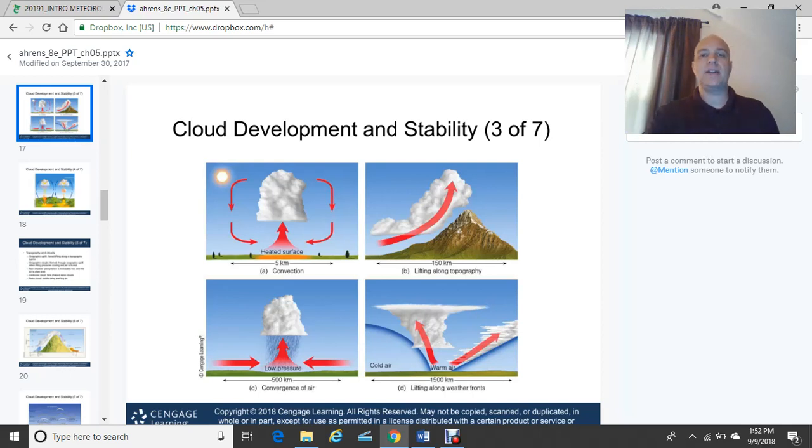Okay, on the upper right, I'm showing a diagram of air rising up the side of a mountain slope. This results in cooling and condensing of air and results in clouds on the windward side of the mountain slope. And then in the lower left, I talked about pressure systems. When you have an area of low pressure associated with a mid-latitude storm or cyclone, you typically get larger scale vertical motion or rising air, which results in a lot of times precipitation out of clouds. And then clouds also form due to the density differences between the different temperatures, colder air being heavier and denser than warmer air. In the bottom right-hand image here, I'm showing you lifting along weather fronts.